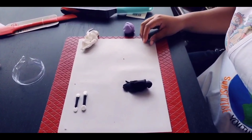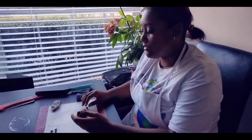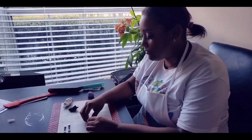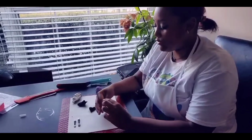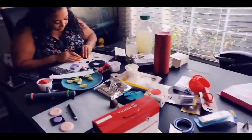And what are you working on? This stuff. What are you doing now? Yeah, I'm doing the eye. You're not gonna do the nail polish? Yes. Okay. Okay. So far, it's coming along.